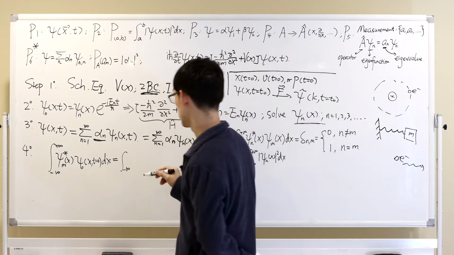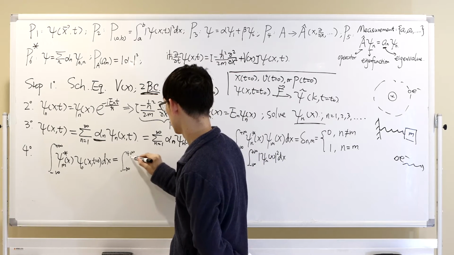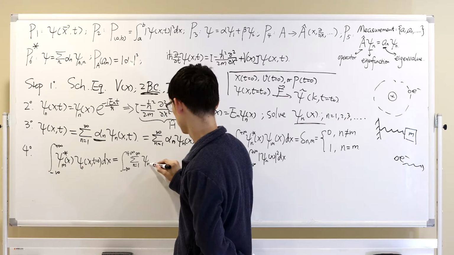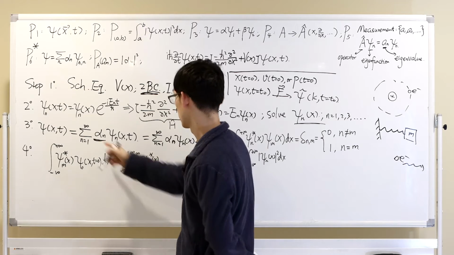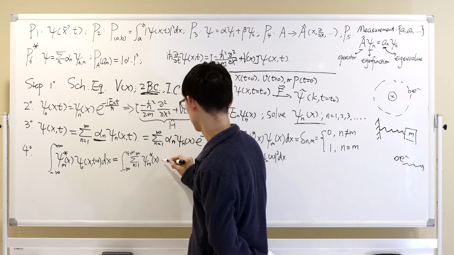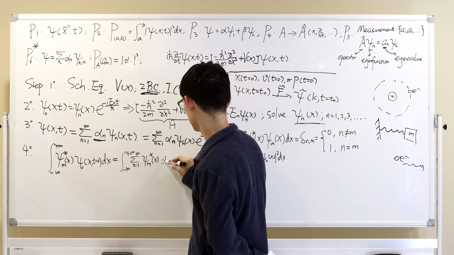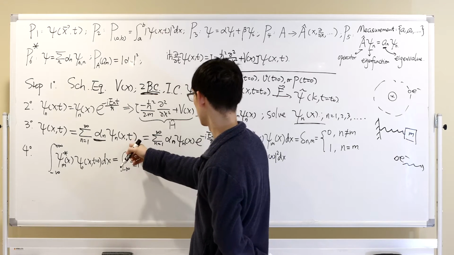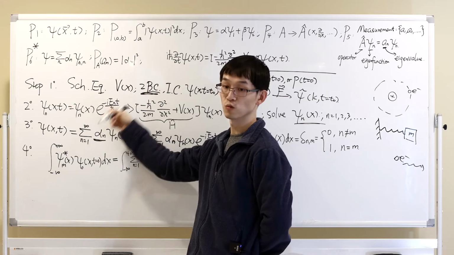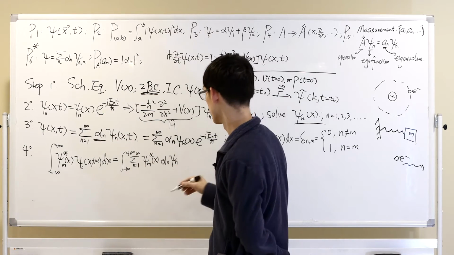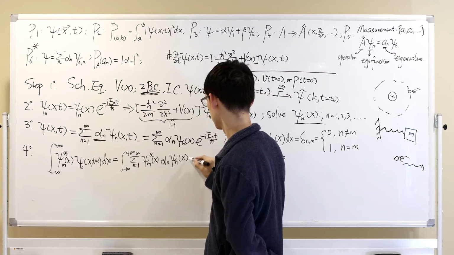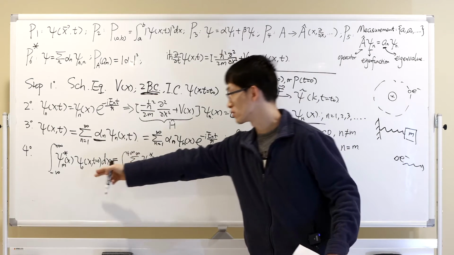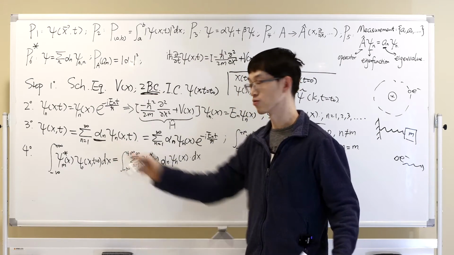So just do this integration, and then on the right hand side, if you plug in this to here, then what you will see is that the integration is just psi m star x, and then alpha n, and then psi n. Right now time is equal to 0, so this term is 1, so we can reduce it simply to dx. So this is just expressing this in terms of step 3.